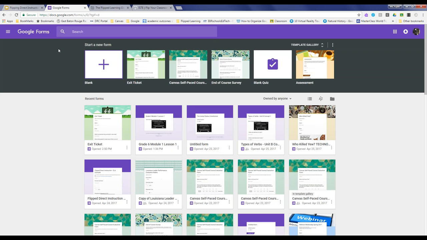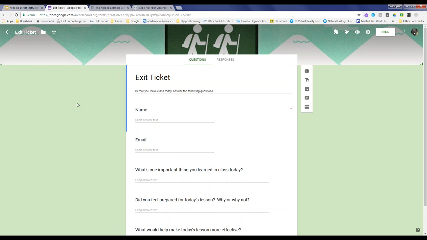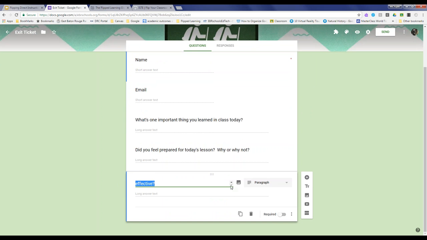The nice part is that there are several created with your classroom in mind, such as the exit ticket, the blank quiz, the assessment, and the like. I'm going to hit the exit ticket as an example. It's extremely easy to take an exit ticket and modify it, add a video, and add some questions. You can use the questions that are pre-made, or you can modify these questions so that a student will watch a video, or a video clip, and then answer questions that you would create for that video.